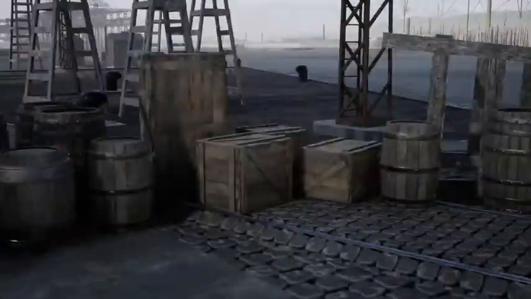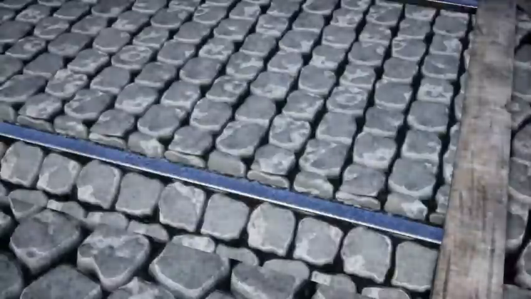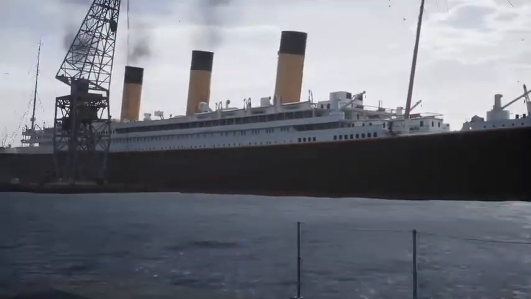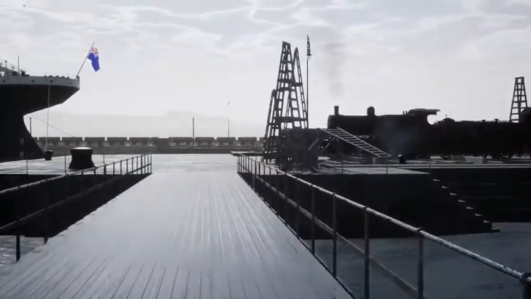Over here is another train track. If the person driving this train doesn't stop the train in time, this train will just go straight into the ocean. Yeah, they better have had confident people driving that, or else you're all gonna die.